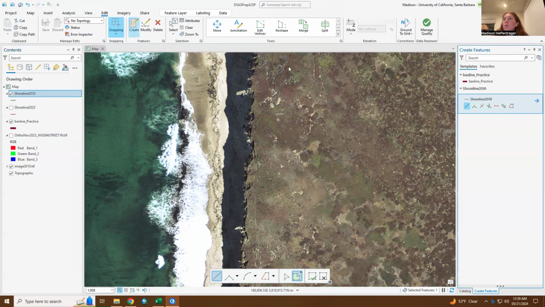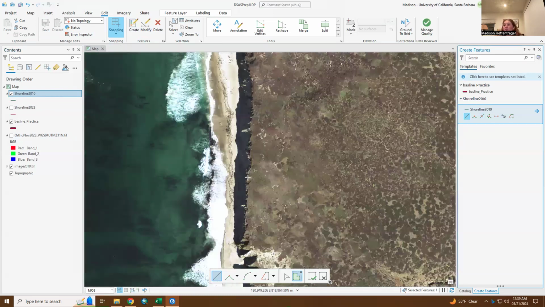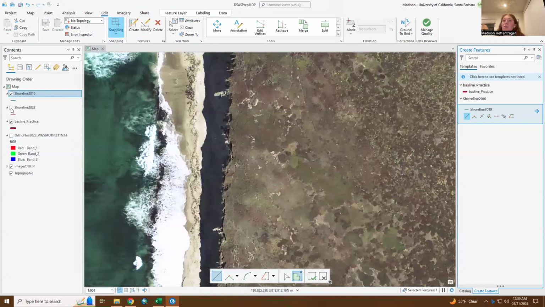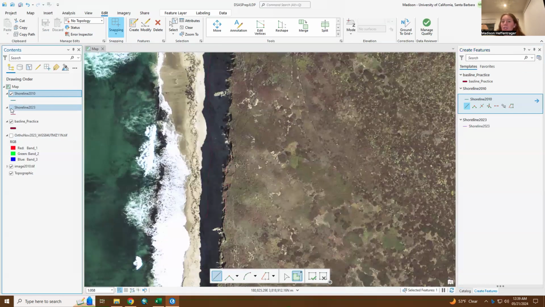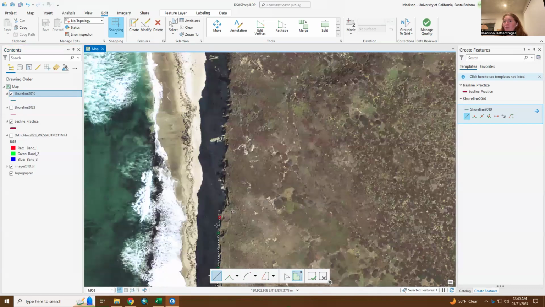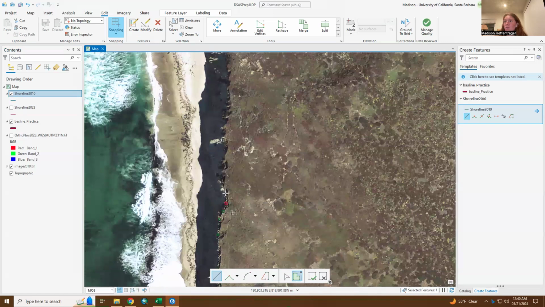Okay, so now you're ready to create based on your shoreline 2010. Same thing. You can see our baseline offshore. I like to have the shoreline that you just digitized off so that you're not biased into thinking that it's going one way or another. You're looking directly at your image here only. And this one looks a bit easier to do. So here we're digitizing bluff top.